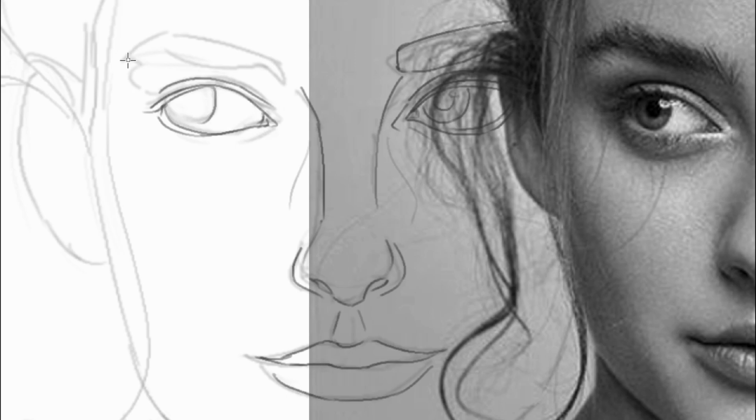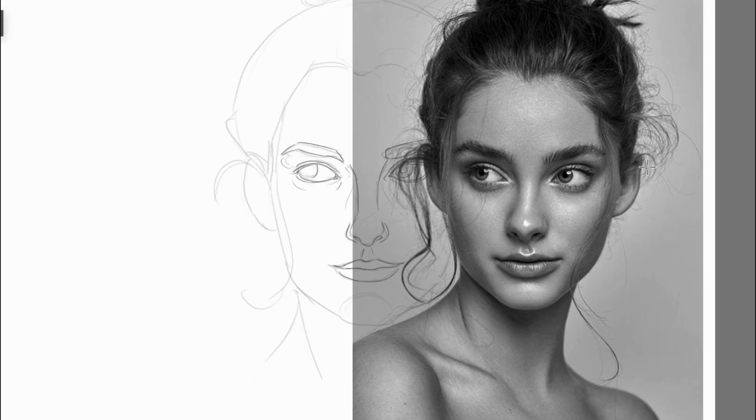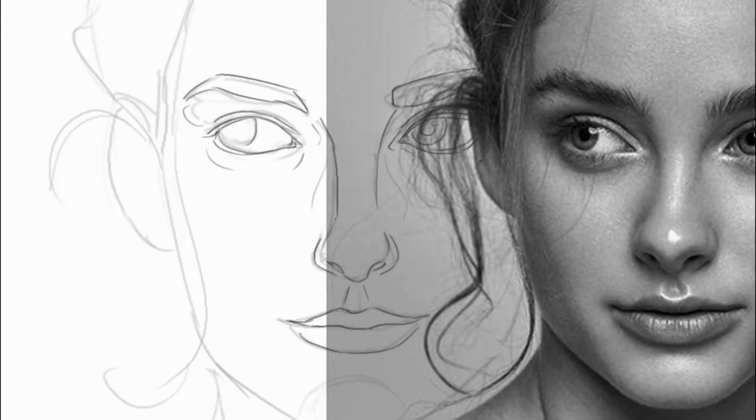Just drawing the iris and now the eyebrow. Now the lower eyelid. Just zooming out again just to get an overall look. And I realize I drew it on the wrong layer. So I'm just cutting it out and getting it on the right layer.